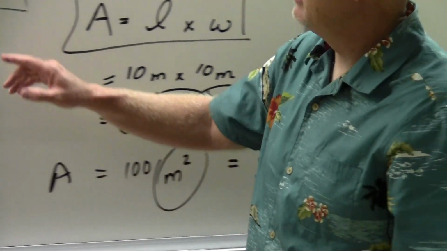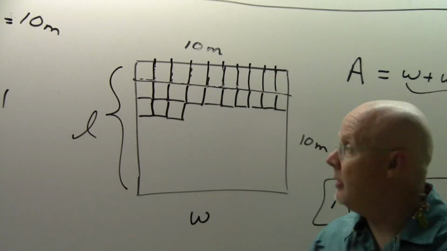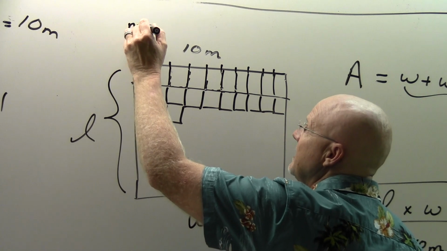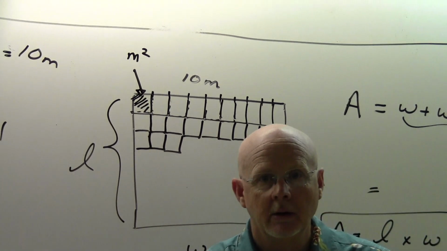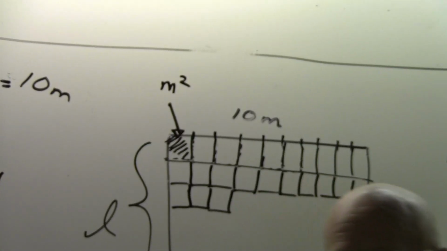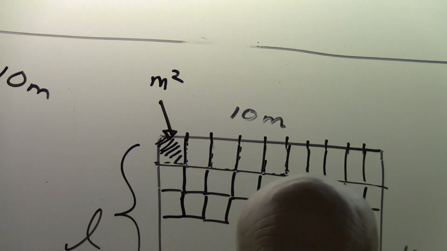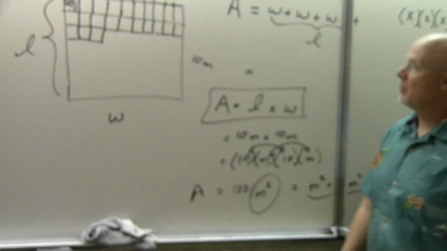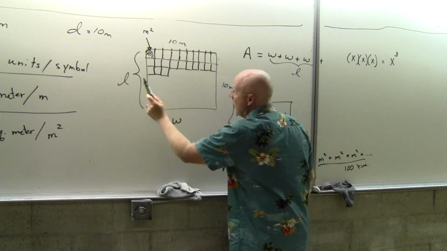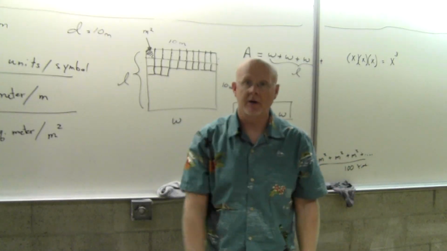And an m squared is really what's in this box up here, right? An m squared is this piece of carpet that is 1 meter by 1 meter. And so if I color it in, that is the physical meaning of what I mean by an m squared. It is a piece of carpet that measures a meter by a meter. And how many of these square pieces of carpet would I need in order to cover this room? 100. And so I would need 10, and then 10 more, and then 10 more, and 10 more, and I would have 10 rows of 10. That is 100 square meters.